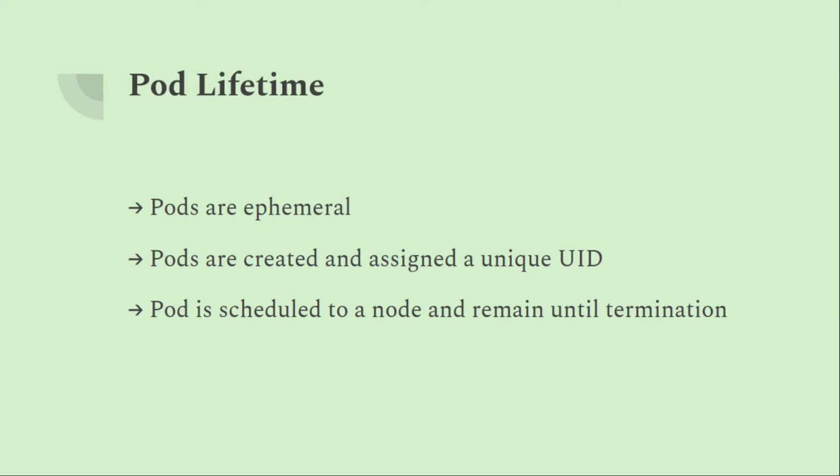When it is scheduled to your node and starts running, it goes through its different phases, pending and then running, and it remains there until it is terminated. Termination can happen in any of several ways. It can be because of resource contention, maybe your node is taken under maintenance, or the node is out of memory and the operating system on that node tries to kill it. After that, it dies. That is what the pod lifetime is.